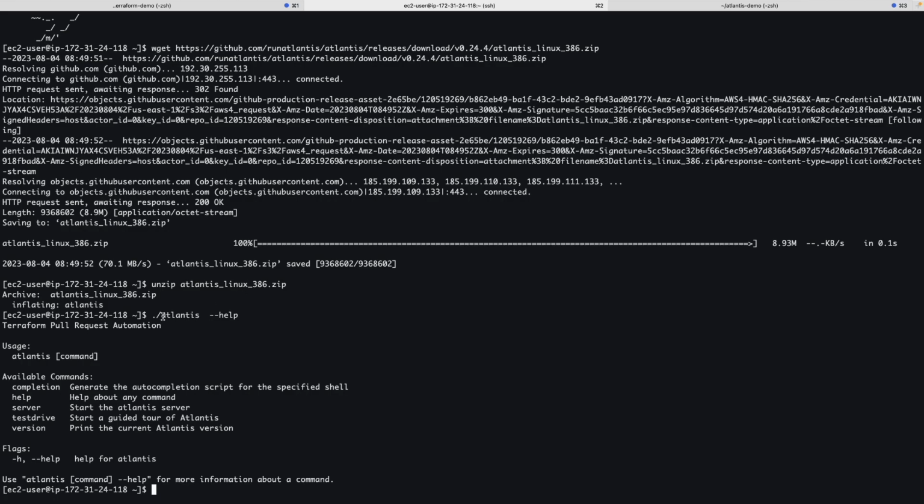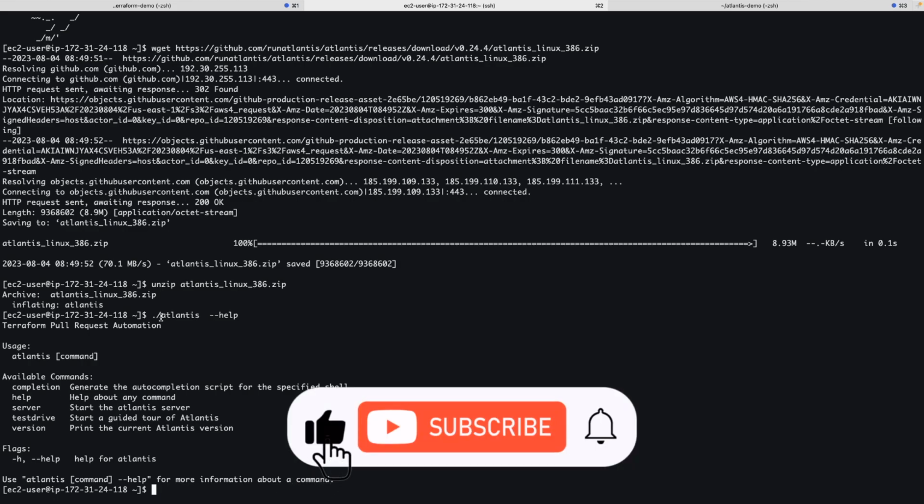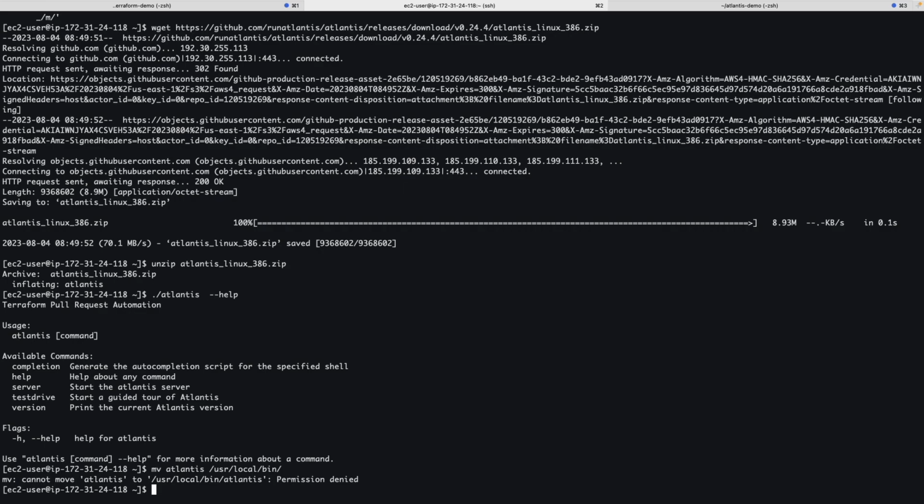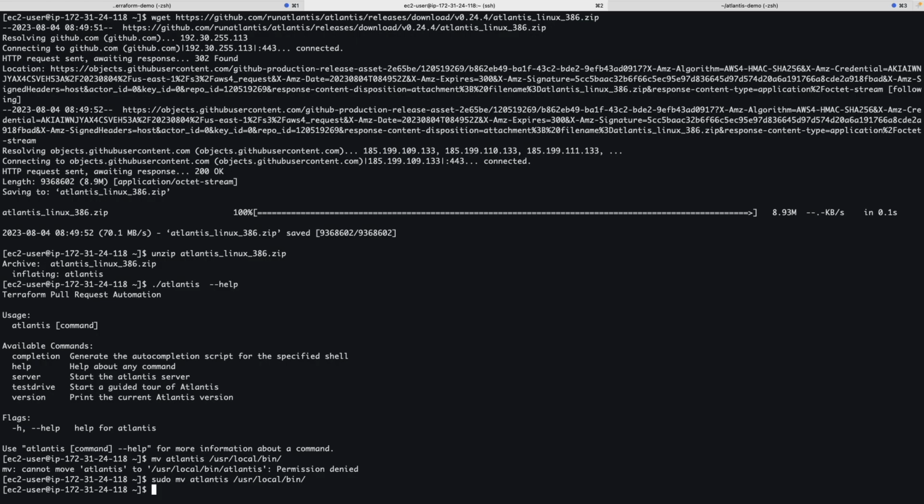Now let's move this binary to the user local bin so that I can access it like a command. For this, I cannot do it with my normal user, so let's use sudo. So I've moved it inside the user local bin, and now let's try to use it like a command.